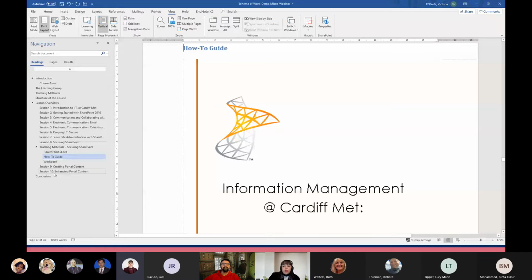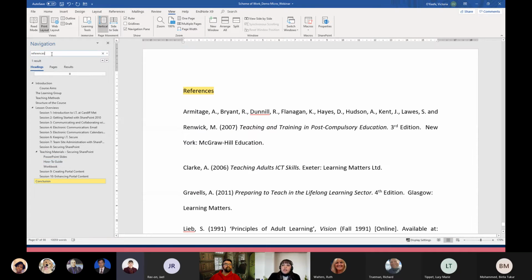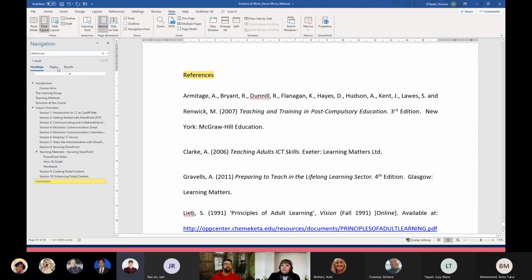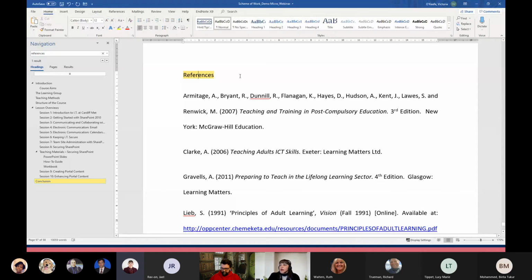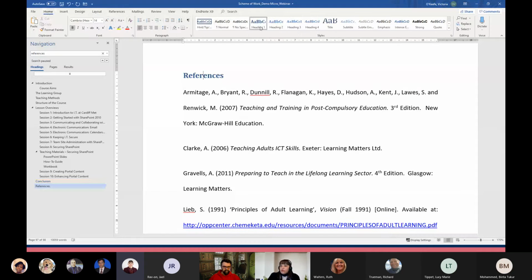I've got my conclusion at the end, but I'm sure I typed in a references section. So I can type into this box and search for references. Here's my reference, but I'd like it to be in my table of contents. So all I need to do is click on References, go back to Home and choose Heading 1.